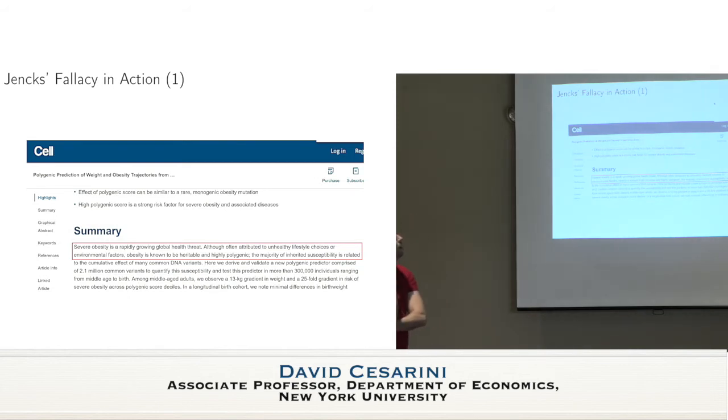Okay, and so what's the potential problem? The potential problem is that these things need not be mutually exclusive. It could be that some of the reasons that you find that genes are associated with risk for obesity is that some genes influence things that we would think of as lifestyle factors: diet, exercise, these sorts of things. And if there are genetic effects on those lifestyle factors, they would show up as SNP associations with individual genes at some level, if you have the right data and you do the right analysis. So you'd find that, and it would be an effect of genes, but an effect of genes that was operating through environmental channels.